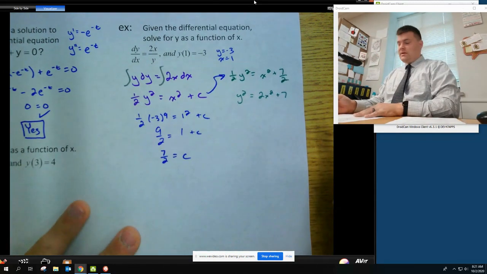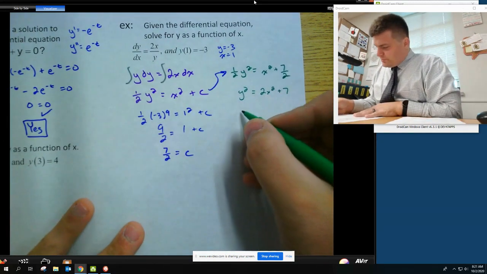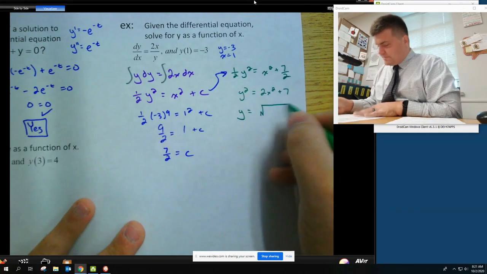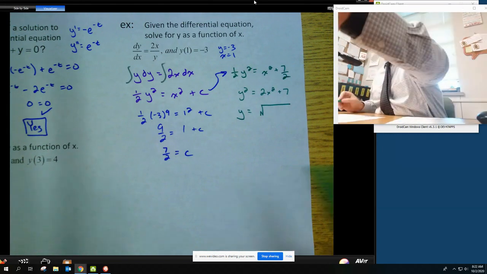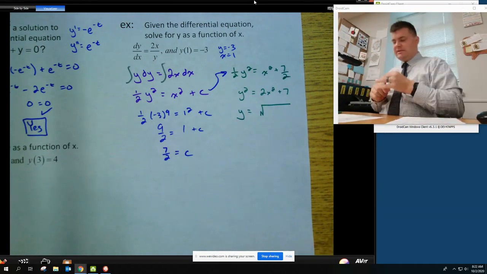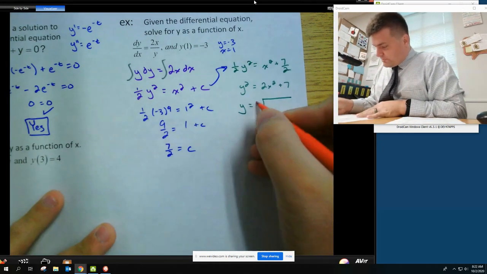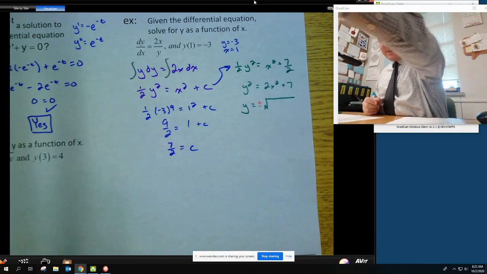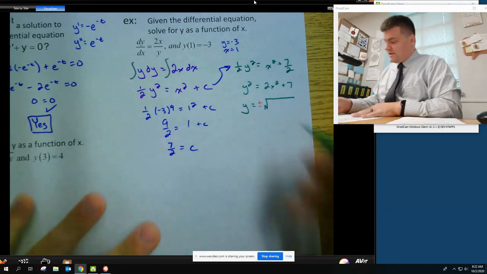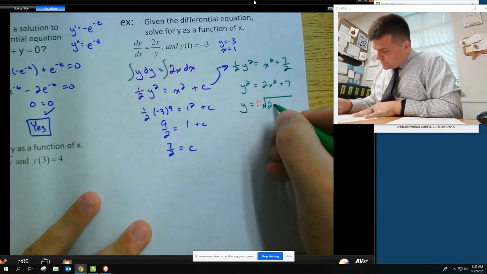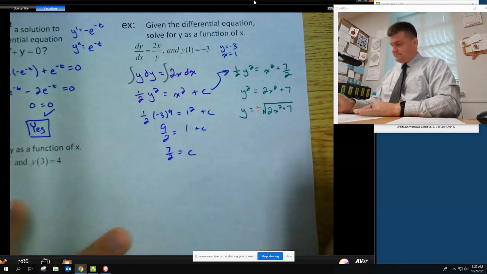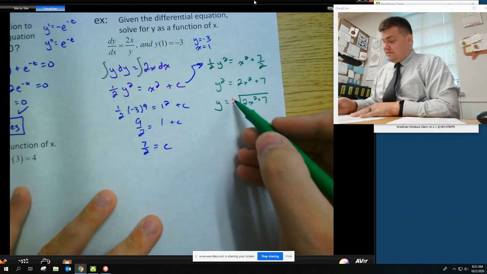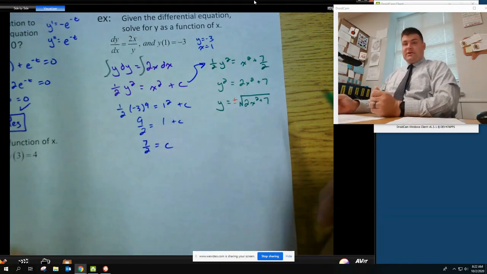Okay. Now we're going to square root both sides. When I square root both sides, I typically have a plus and minus. I'm going to put that in a different color because it's actually not going to be our answer, and I'm going to explain why. I want to put it in a different color so that we can talk about it and see what actually happens here. It's going to be plus or minus the square root of 2x squared plus 7. Okay? So this is either going to be the plus or the minus. We have to figure out which one it is.